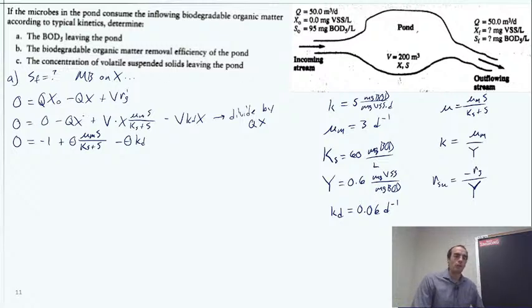So it turns out we can get rid of all x terms. That's really handy because we have 2 unknowns, the x and the S. Normally when we solve a mass balance, we're just trying to deal with one unknown, and we're just dealing with that only. So in this particular case, that becomes very convenient. Dividing by Q also gives us theta instead of V, and just gets rid of a Q here. So we end up with -1 plus theta mu max S divided by Ks plus S minus theta kd. And from here, it's a matter of algebra to solve for S.